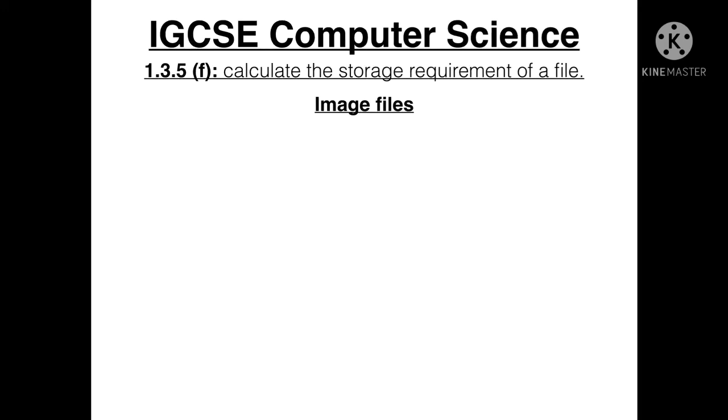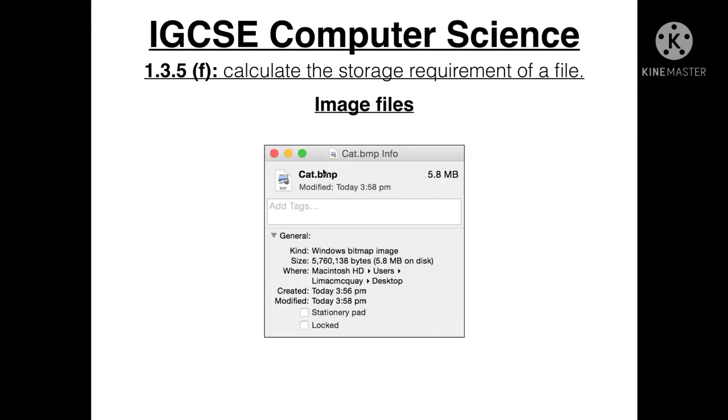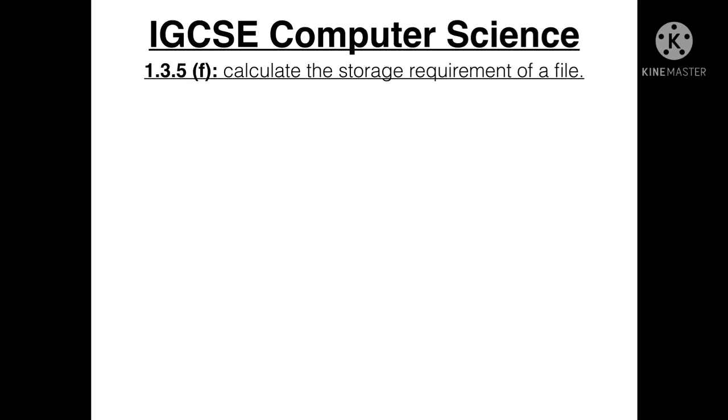And again, this is a BMP image, which I called cat.bmp. And as you can see, 5,760,138 bytes. So close enough. And again, the size may vary due to other code. So yeah, we're pretty much close enough. So you get the idea, right? So if they ask you a question like that in the exam, estimate the file size of this, then you can do that. Alright, so let's try a question.